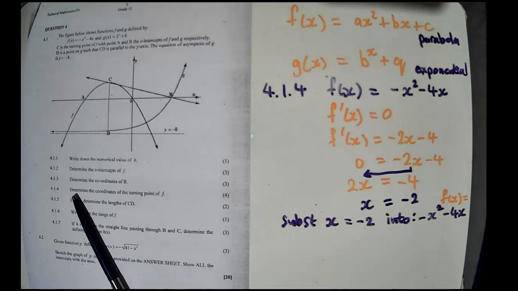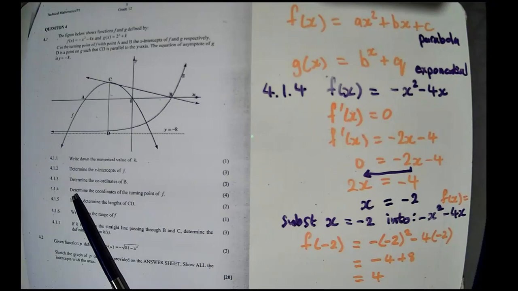Now we need to substitute x is equal to minus 2 into the original equation. So the original equation was given, and substituting into that equation, we will then get the answer. So notice we substituted x equals minus 2 into the original equation. So minus 2 squared is a positive 4. There's that same negative there. So this is how we get minus 4. Minus 4 minus 2 times minus 2 will give us plus 8. So 8 minus 4 is 4. Right, and this is how we get it.